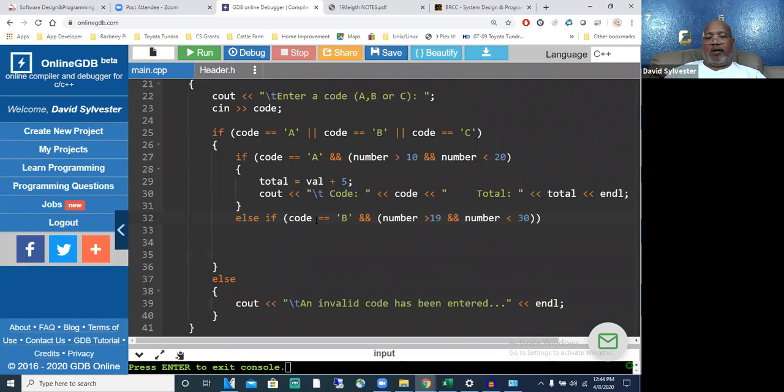If the code is B and the number is 20 through 29, we want to add 10. And then we're going to have to add another one. If it's C and the number is between 19 and 30, then we add 100. And then we exit out because we have the valid codes here.